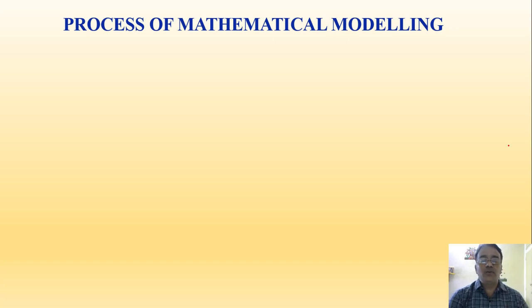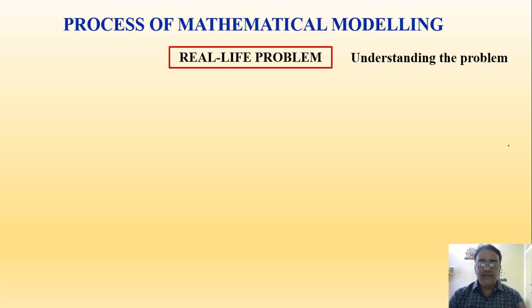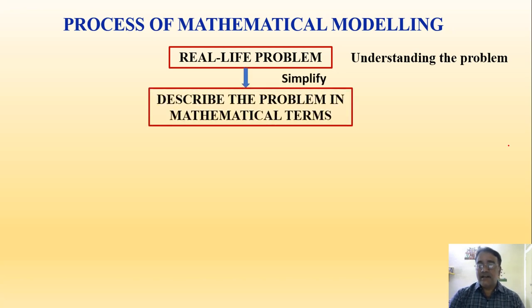What steps do we have to use while doing the mathematical modeling? The first step is understanding the problem. We'll take the real life problem and understand it. After that, we will define the real problem, and if working in a team, we will discuss the issues that you wish to understand, simply by making assumptions and ignoring certain factors so that the problem is manageable.